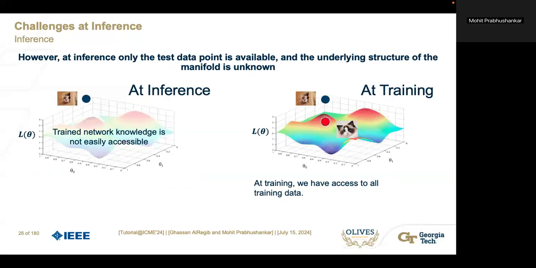The problem is that at inference, you don't have access to either of these things. You don't have access to the exact mathematical model of your deep learning network, and you don't have millions of data points at inference. Ideally, at training, this is what we have. The millions of data points construct this manifold, so you have access to everything. You know that this cat, which is in distribution, is present in the middle of this topological feature. You know that a cat hiding itself is away from this topological distribution, and you can construct some kind of distances between these in order to understand or interpret your results.